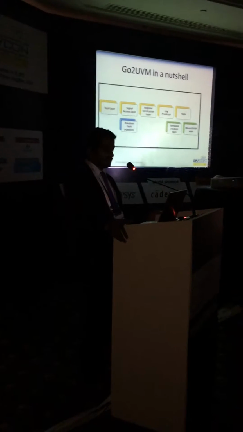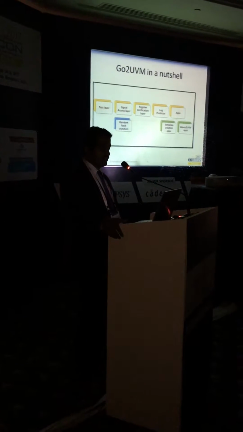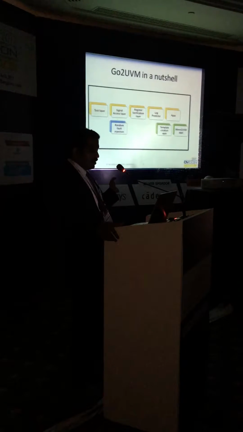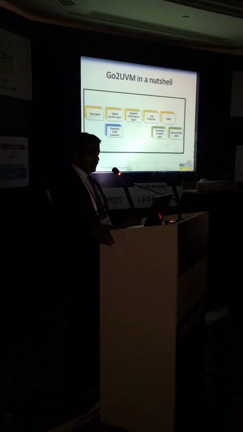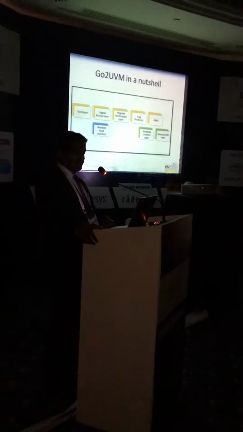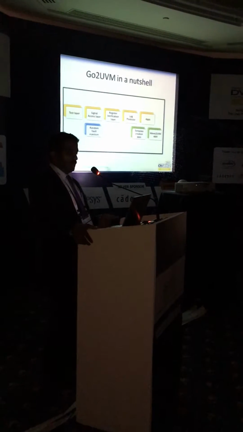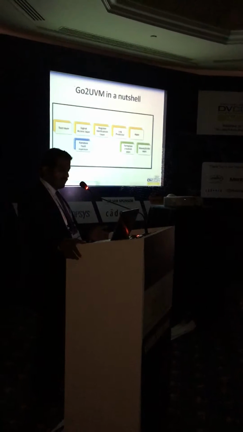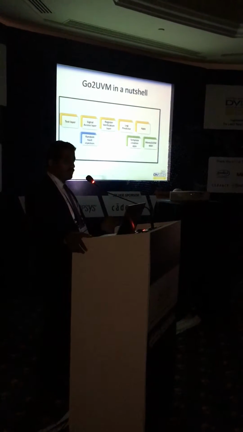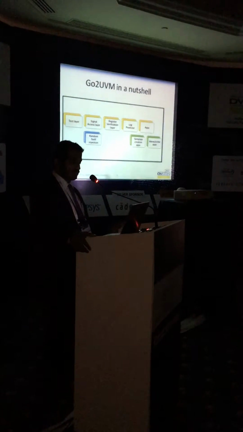So this is really what GoToUVM is today. Not everything is in there, but most of it is. You see that there is a test layer on the left, and then there is a signal access layer, which allows you to do random fault injection. For example, you could use this for safety verification or error injection in an FPGA and things like that, along with your regular UVC traffic. And then there is also a register verification layer. Those are the two things I'm going to be talking about today in more detail, the test layer and the register verification layer. The other ones are really part of other presentations and talks today.